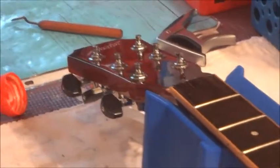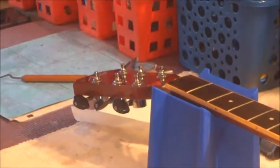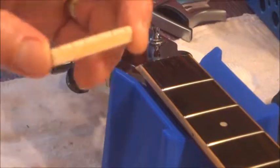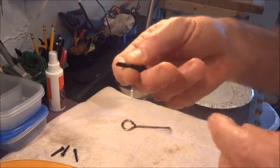The reason you want to glue it back on is because if you try to start restringing without it, it's a pain. As far as how the nut goes back on — that's easy enough, it's not like the saddle. So we're going to put it back in place, make sure it's even.